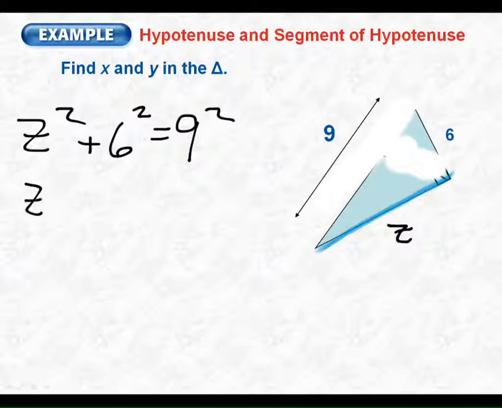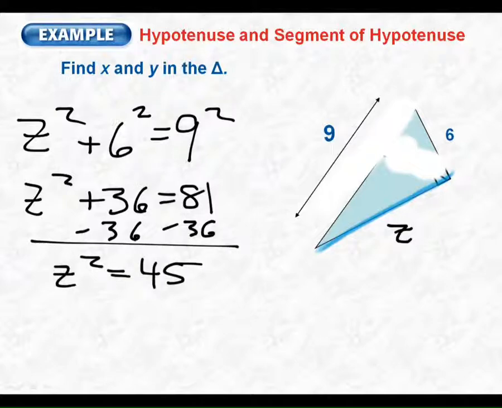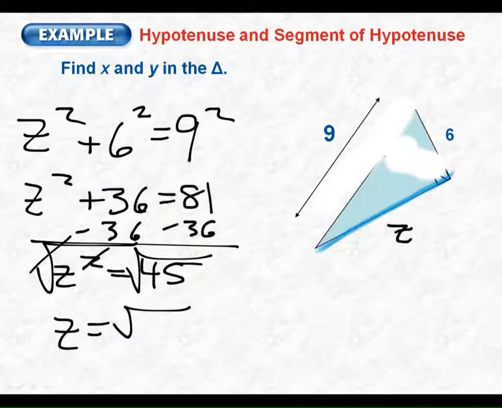So that would be z squared plus 36 equals 81. Subtract 36 from both sides because I'm trying to solve for z. Gives me z squared equals 45. And finally, I'm trying to solve for z, so I want to undo this squared. The opposite of squaring something is taking the square root, right? Take the square root of that, those cancel. When you take the square root of something on both sides, you usually have to write plus and minus in front of this, but we don't care about the minus part, so I will just have square root of 45, which we know we could simplify if we want.